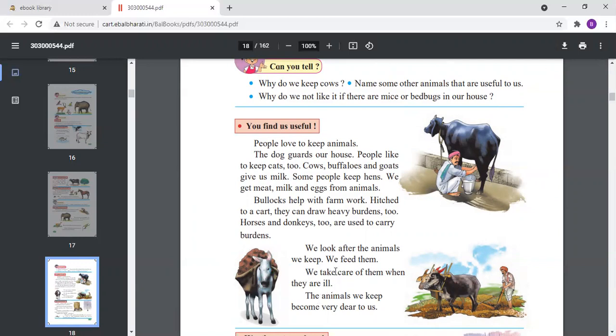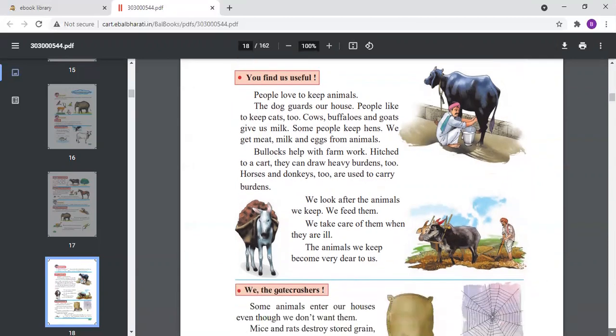We look after the animals. Now we humans look after these animals and we also take care of them. They are given different varieties of food also, and they live in shades. The dogs live in kennels. Even the cocks and the hens are tamed and live in shades. So in this way they are useful to humans.